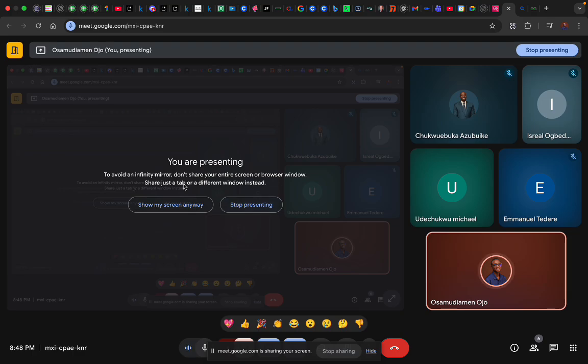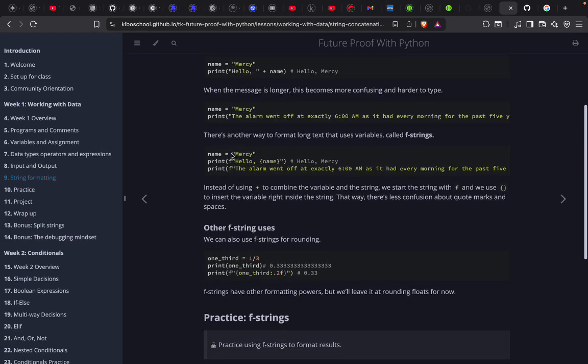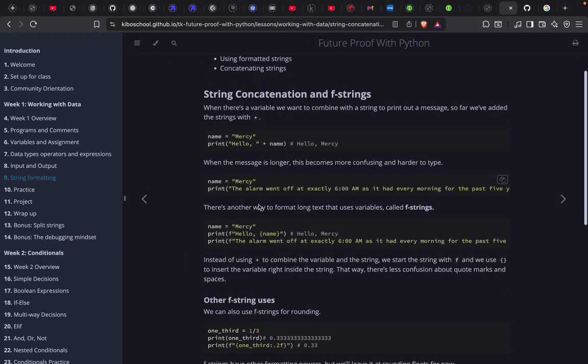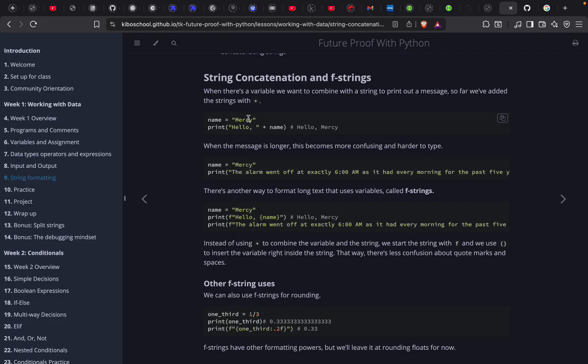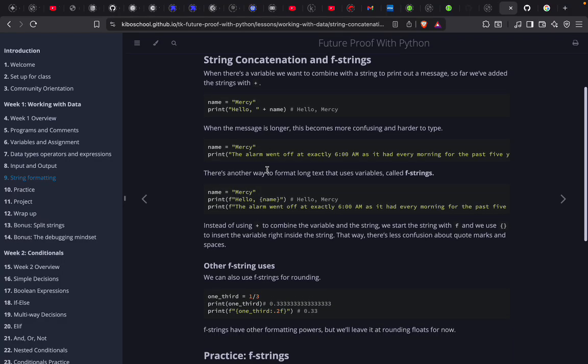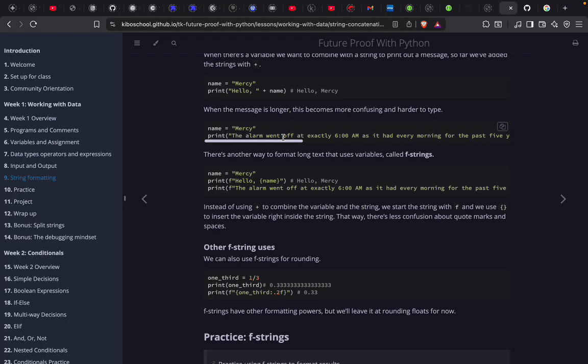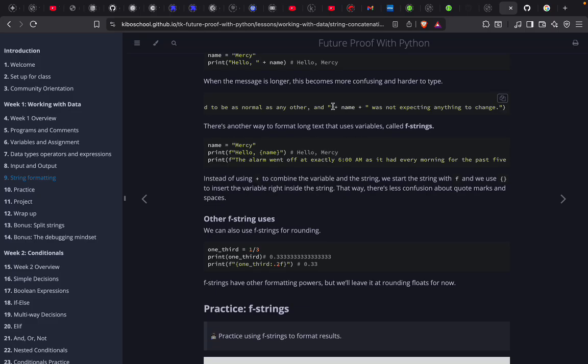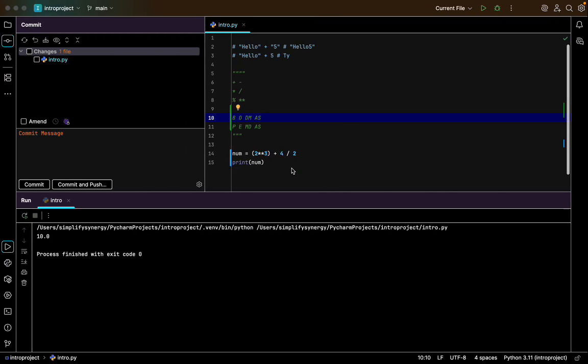Let's see how to format strings. The very first thing is something we have done, so I will skip it, which is concatenation. Using a plus to do it is very straightforward. Then this one is something we have tried also. It's basically using the string. Let me paste it on my terminal, maybe it will make more sense.